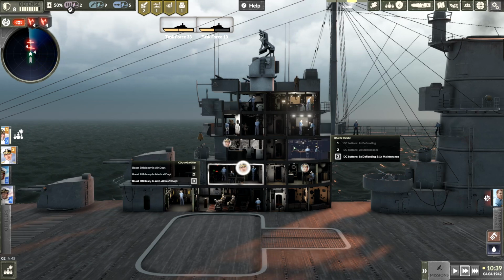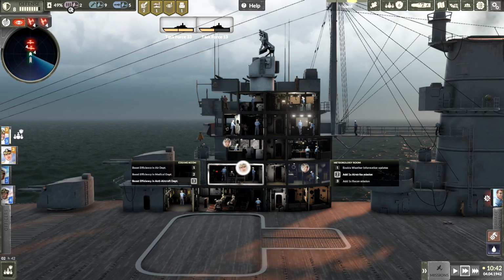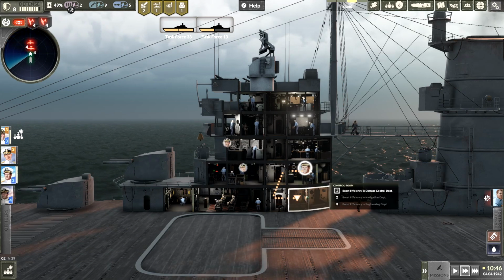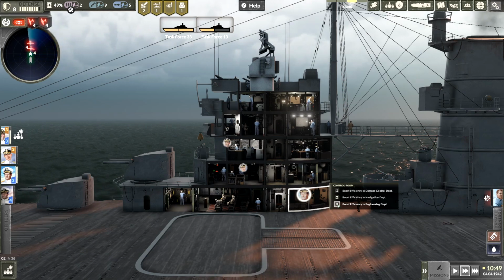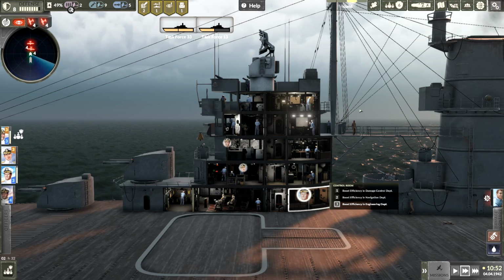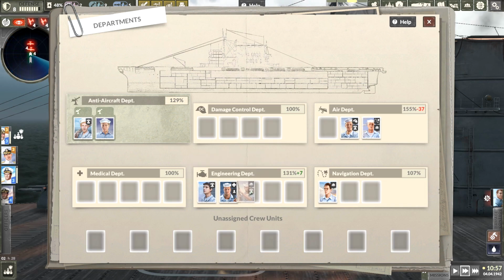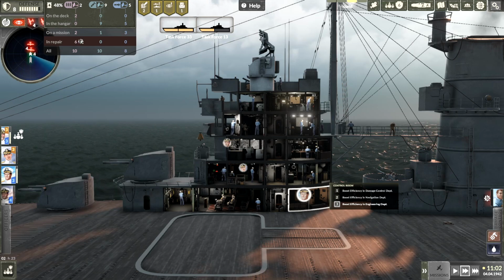Anybody do maintenance? That's DC. Weather information. Awaiting orders. Come down here. I want you to boost engineering. There we go. Yeah, we need some additional boost in engineering here. Up to 131%. Let's go ahead and grab some guys down here. We're not launching anybody at the moment. We need to repair these planes.